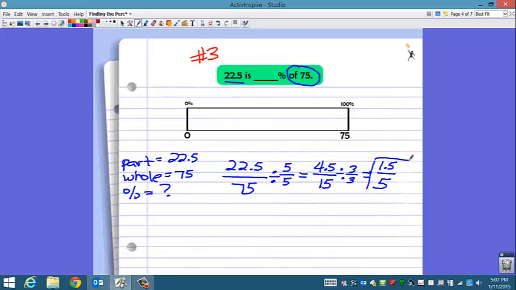So this is the fraction that I want to model. I want to cut it up into 5 equal parts. That's what the denominator tells me to do. And I want to shade 1 5/10, or 1 1/2 parts. So I'm going to shade 1 whole part, and then I want to shade half of another part. So I'm just going to shade half of this.